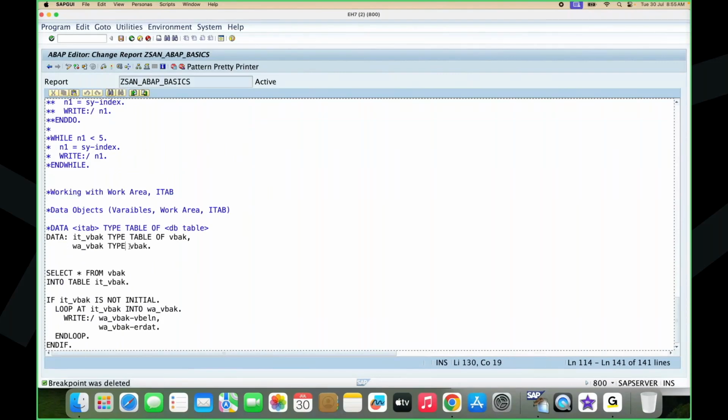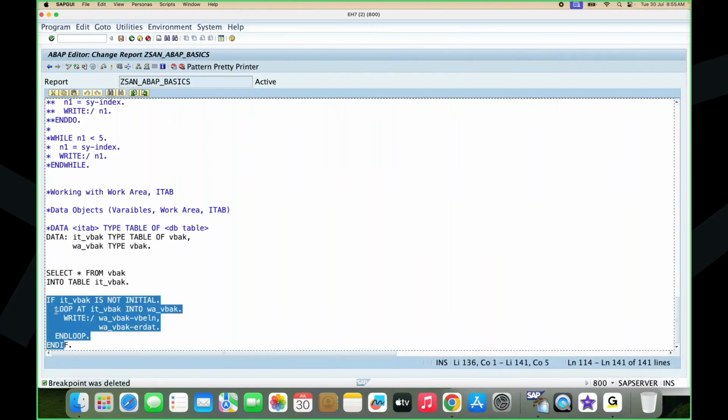We have written a simple program where we created an internal table and work area and wrote a SELECT query, an SQL query, to get the data from the database. After that we used an IF condition along with the loop, and by using WRITE, we are able to display the information. Hope it is clear. If any doubts, please let me know so that I'll try to clarify.